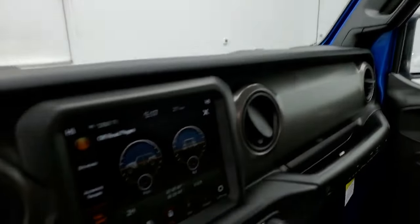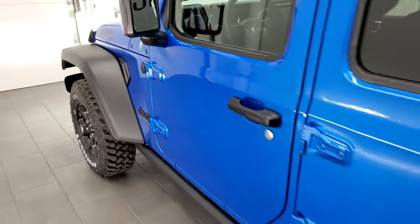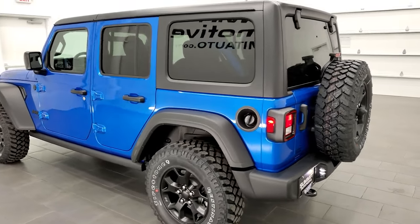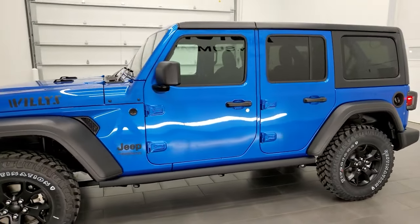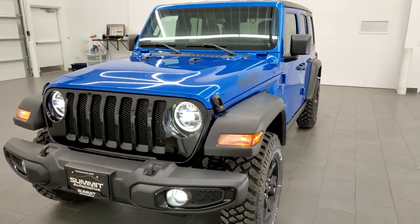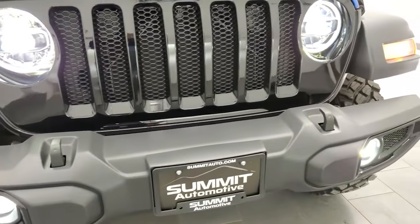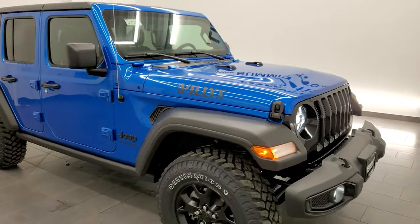I'm going to go around the vehicle one more time with all the lights on so you can see it. You do get power-heated mirrors. Just want to thank everybody for checking out the video today — hopefully from this HD video you'll have a really good idea of the overall looks and styling of this 2021 Willis Edition in Hydro Blue Pearl Coat. You can see the license plate lights are LEDs as well. Really a good looking Wrangler, and if you want one of the more entry-level four doors, this is definitely a nice one. It has the nav, backup camera, and all the nice styling of the Willis Edition, with those LED running lights, fog lights, and headlights — they're super bright. It does just have the halogen lights in the fenders.